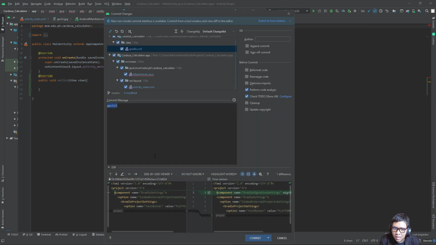Then let's name this, remove. Then rename or refactor button names. Okay. Then commit and push.